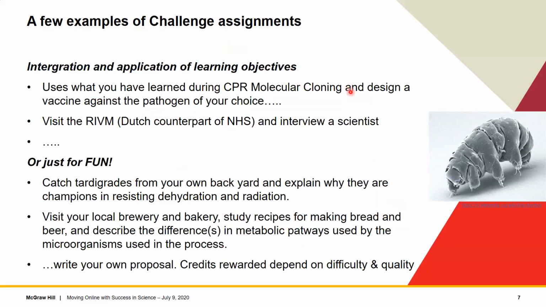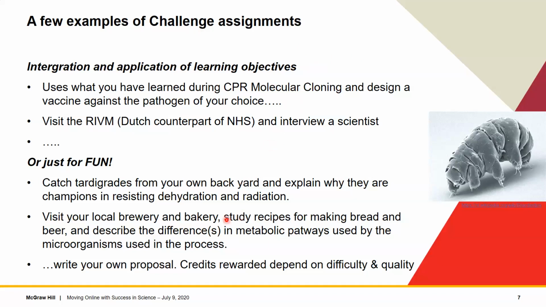Students can choose from a number of assignments. We have, I think, 6 or 8 pre-cooked. These assignments are applications of the learning objectives. So when students learn during molecular cloning how to identify a vaccine candidate, they can do so by making in silico a vaccine against a pathogen of their own choice, and explain how they will develop the vaccine and bring it to market. They can also do an assignment in science communication, but there are also fun assignments.